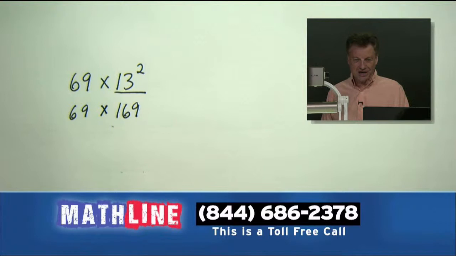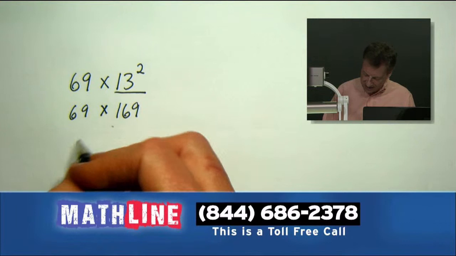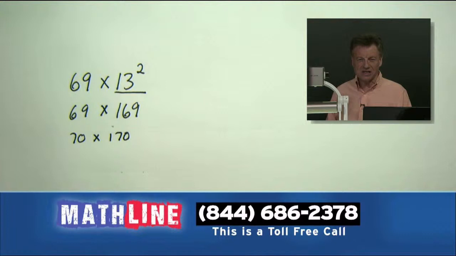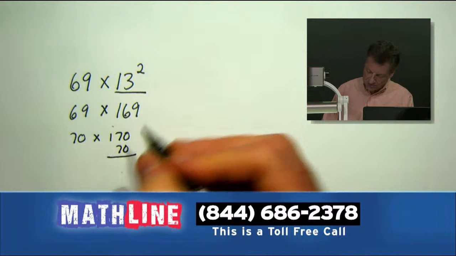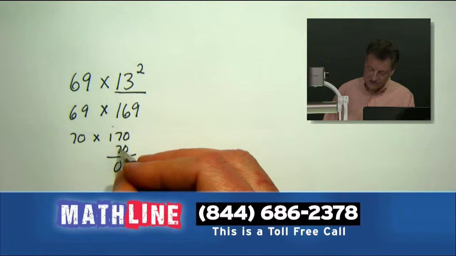So yes, if my friend Gary Petko were here, and we're social distancing, so he can't be on the same set as me, we're trying to keep it pretty separated, but I hope Gary's watching. He would say, let's estimate on this a little bit. We go with 70 times 170. We know it's going to drop off a little bit from that, but we get a little estimation going there. My first thought is that if I pulled this out, I could get two zeros going. But then I can come along here and say 7 times 7. Now, you can tell me 7 times 7, I bet, right? What have we got?